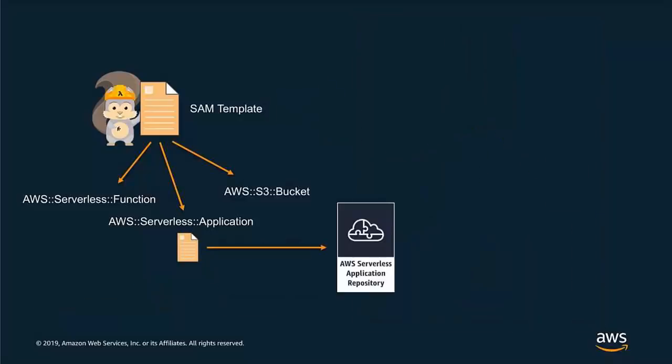One of the key features of nested apps is that they are natively integrated with AWS SAR. This means you can use this feature to nest an app from SAR in your SAM template just by referencing its ARN and semantic version. Let's take a look at what that looks like.